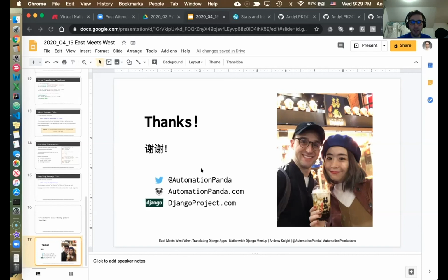Thanks, your help taught me a lot. You just described how to translate the static string. How about translation in the table that are dynamic, different for each object? That goes back to what I was saying before. Anytime you have an expression that you're trying to translate, you'll need to know all the different possibilities of that outcome, and then put those translations in there. I will also shout out, look into interpolation, because if you're trying to translate the phrase, I have 7 apples, you can interpolate the digit for that 7 and translate, I have however many number of apples. When you do the translation of that, it'll have a placeholder for whatever you were trying to interpolate, and then you can translate around that and substitute back in.